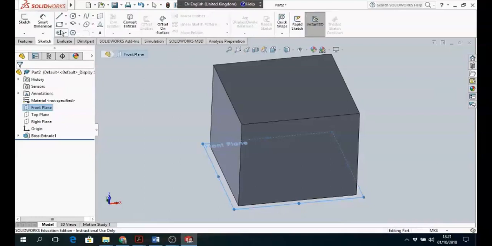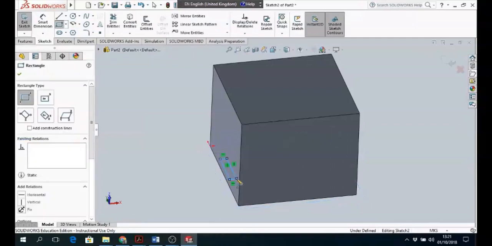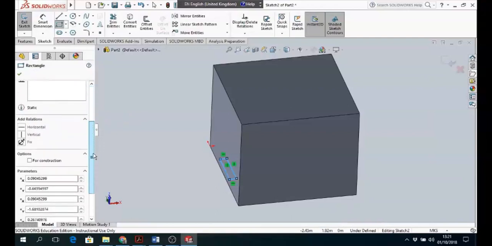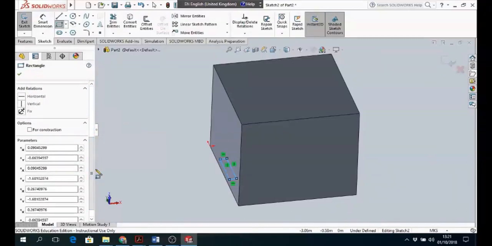We return to sketch now. We have the front plane selected. We're going to draw another rectangle. I'm going to draw a fairly arbitrary small rectangle along there. And if we go to the parameters of that, I want to get that to go from x equal to 0.05 and y equal to 1.3 as one corner, and x equal to 0.15 and y equal to 1.7 as the other corner.